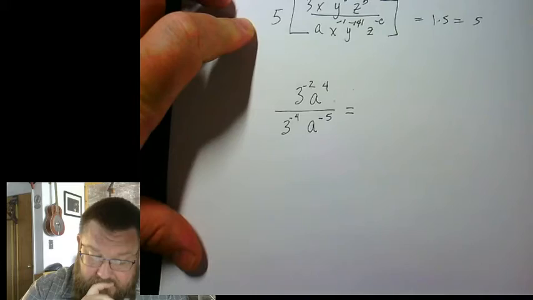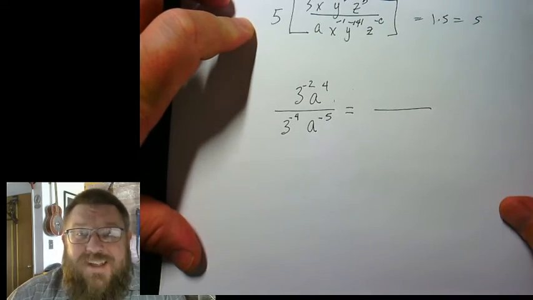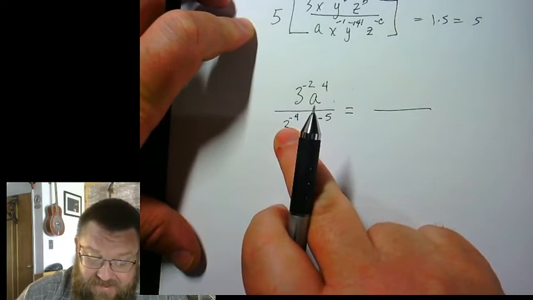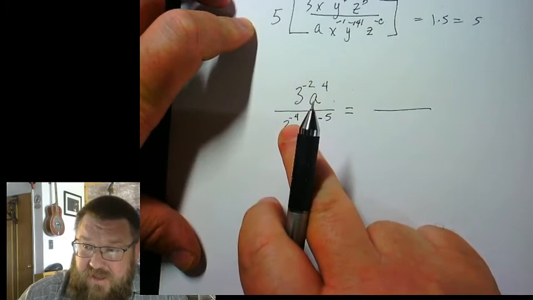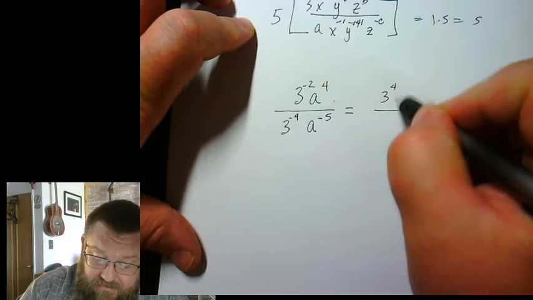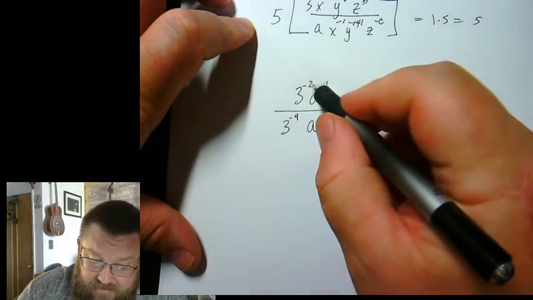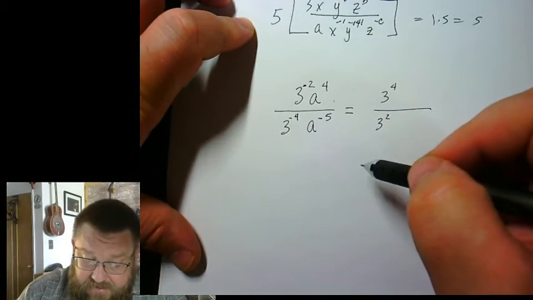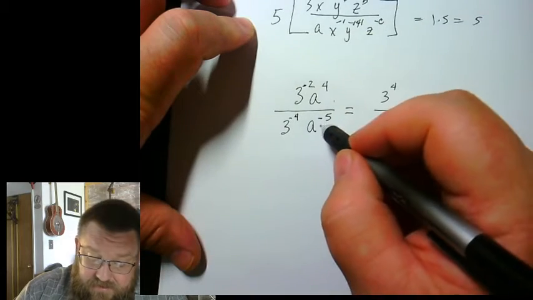All right, now check this out. Here's what this is going to be. I'm going to do it in my head and try not to mess up like I did the last time. Do you see this 3 to the 4th? That's division. It's in the denominator, so that means it's going to go to the numerator. This 3 squared, because it's got a negative exponent, it's got to switch. So those two switch.